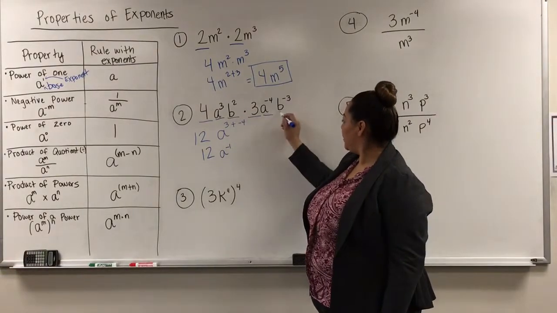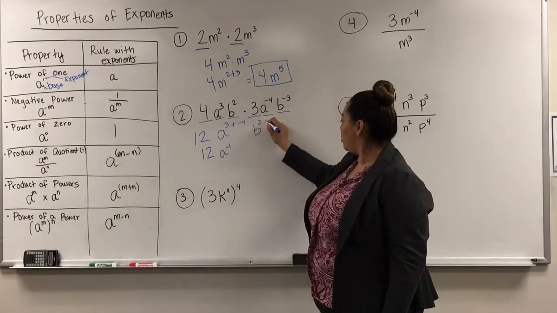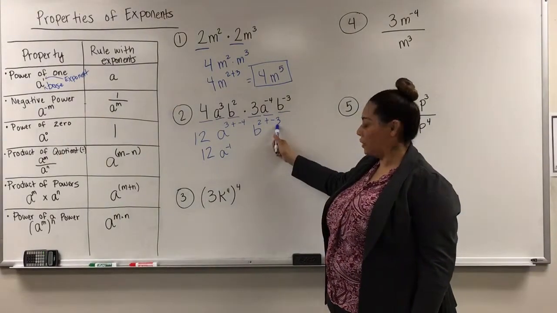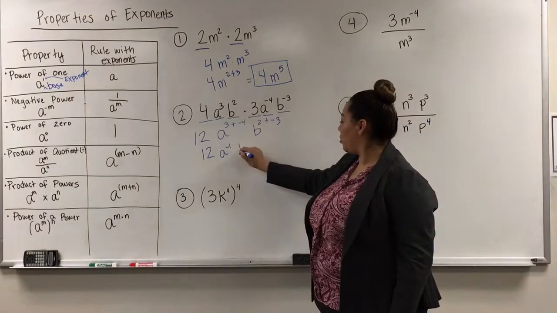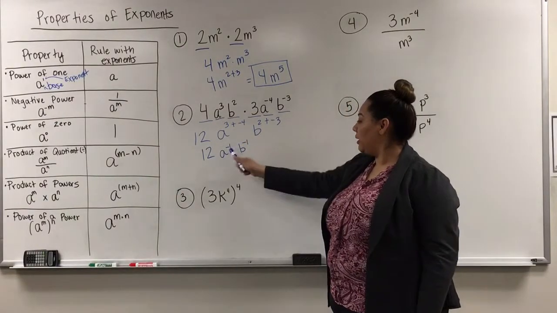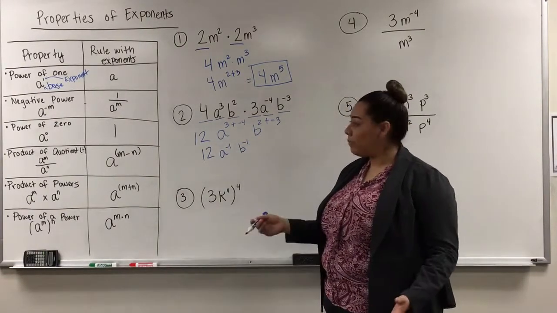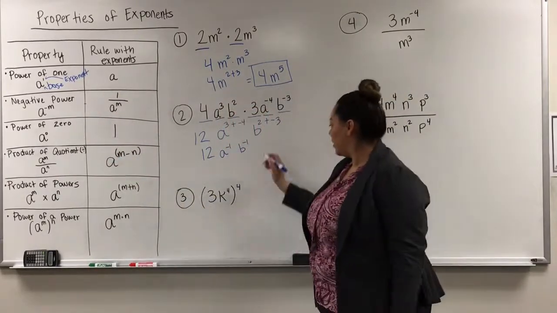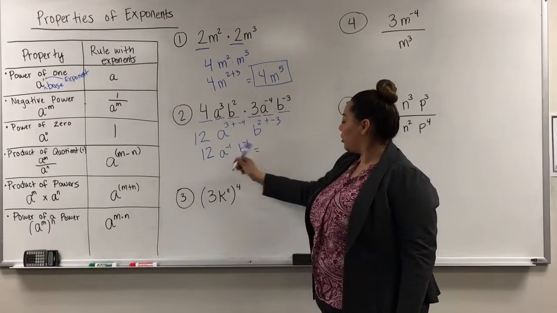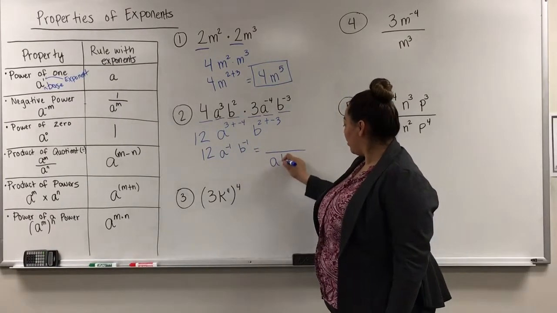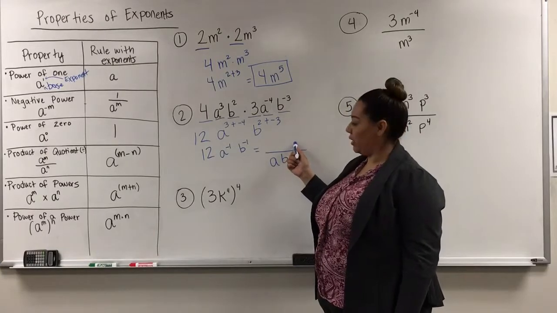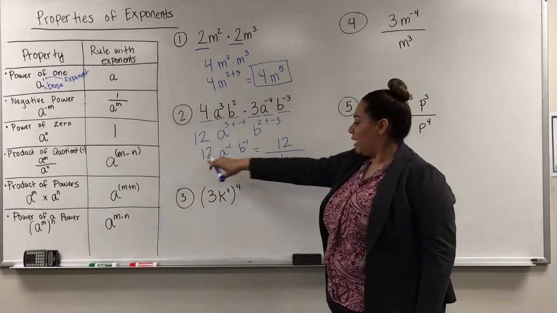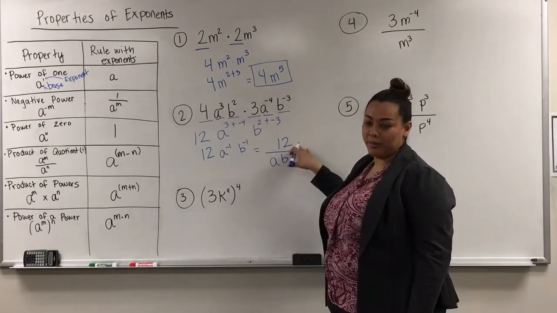And lastly, the b's. We have b^(2 plus negative 3). Again, the same thing. We have $2, we owe 3. So at the end, we're going to owe 1. Remember that we don't want negatives as our exponent. So what happens when we have a negative? A negative power, we just send it to the bottom, make it positive. That means that a and b, since they're both negative, are going to go at the bottom of the fraction. In this case, we're not going to put a 1 right here because we have a 12 on the outside. So we put the 12 at the top. And when I have the 12 right there, then that's when we won't need the 1.